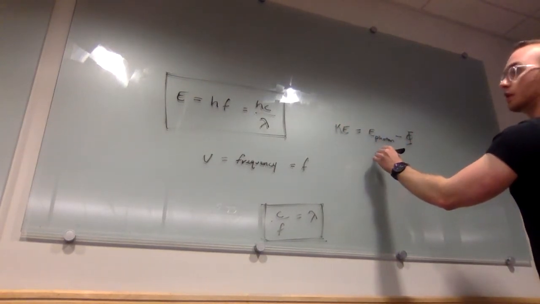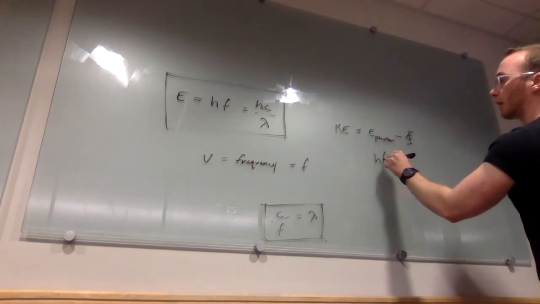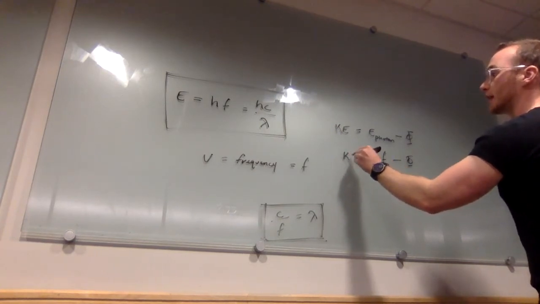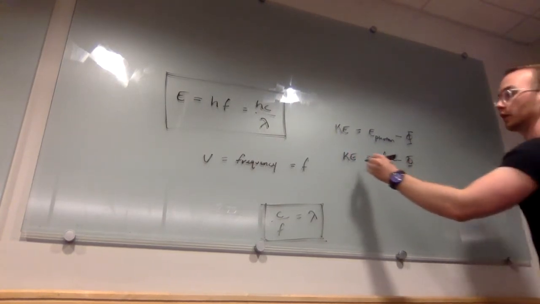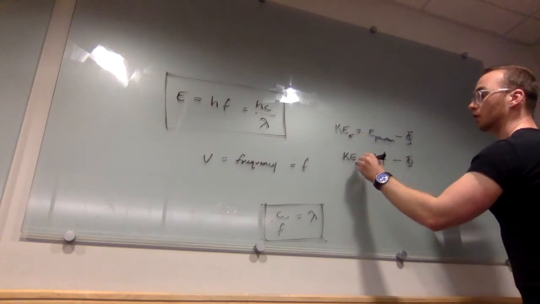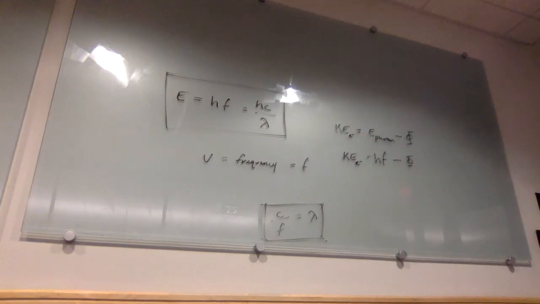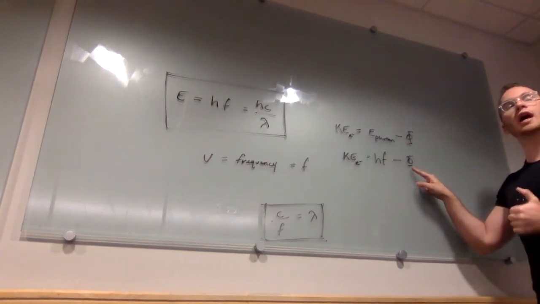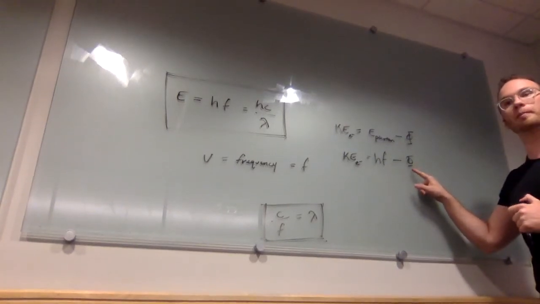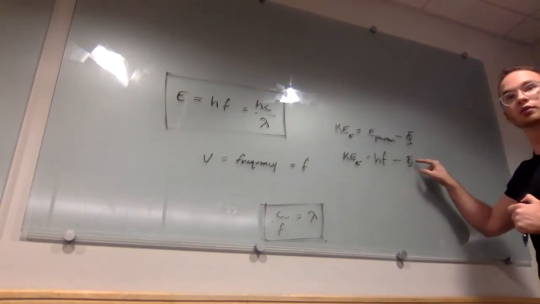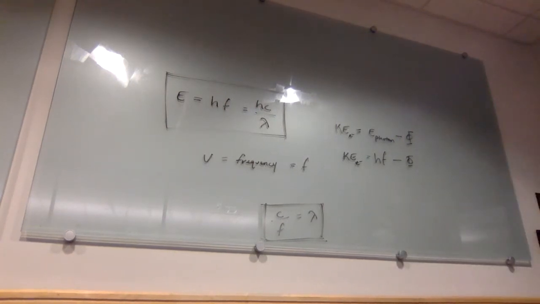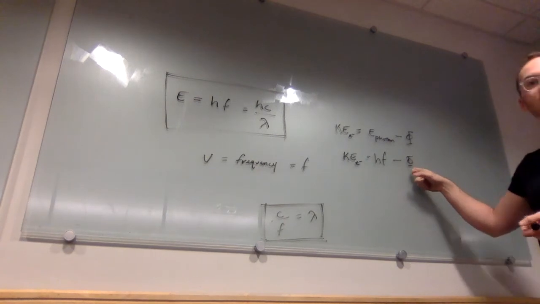And this is just h f, right? Or you could, of course, say h c over lambda. And this is the kinetic energy of the electron. So this process specifically is called the photoelectric effect, but it doesn't have to be a metal. It's any time an electron is bound by something that costs some energy, phi, to free it, like on an atom. It costs some energy to ionize an atom, to take an electron off, and that's just this energy here.